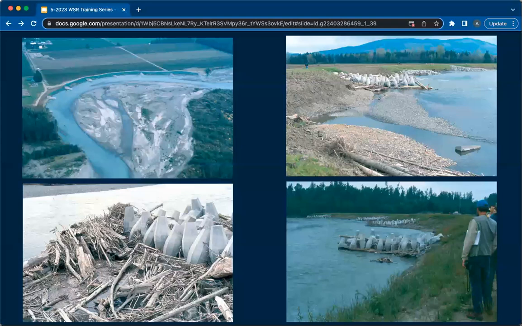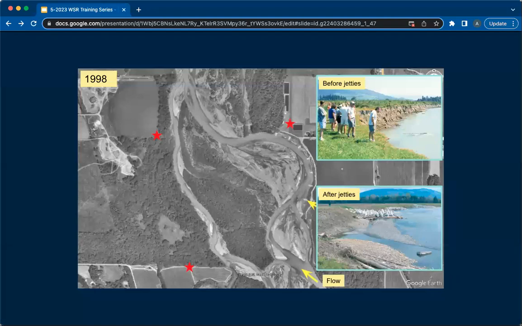So anyway, I'll just set up that what we'll see here now is an aerial photograph taken shortly after the project was completed. The project was completed in 1997, this aerial from 1998. You can see the little white tick marks, if you will.